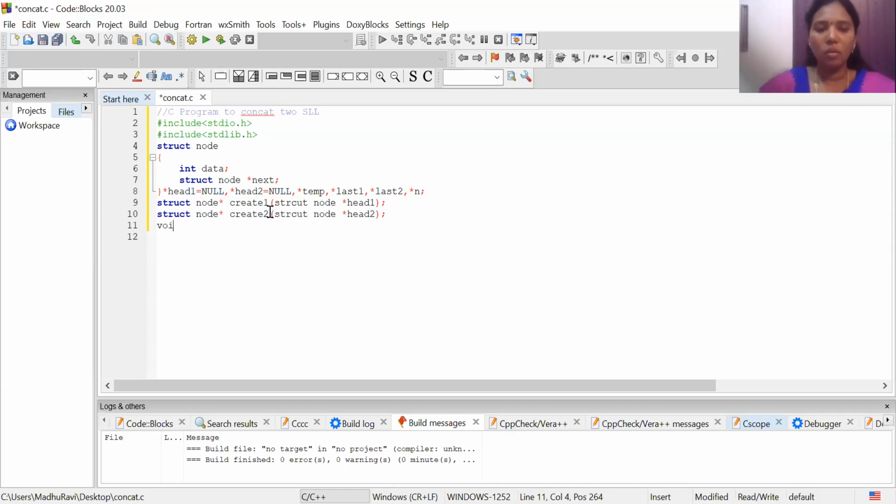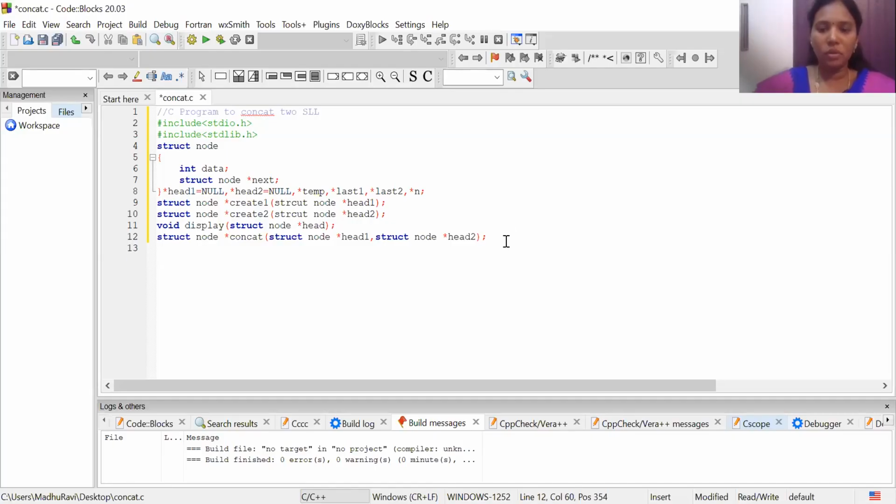And then void display, which is taking struct node star head. And concatenation: this is the struct node star concat, which is taking two lists. One is struct node star head 1, list 1, and another one is list 2, struct node star head 2. So these are the function declarations.